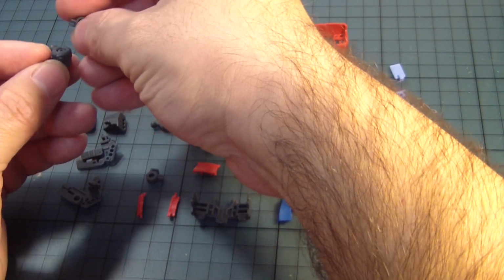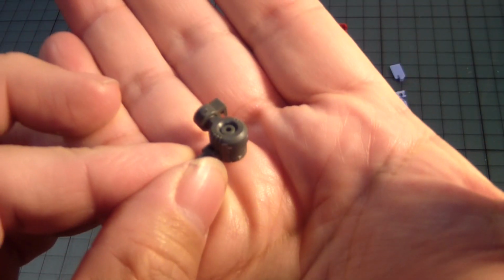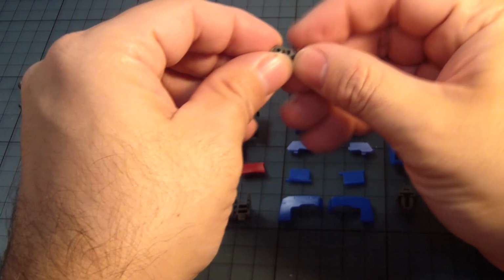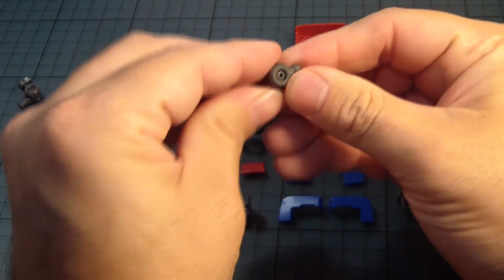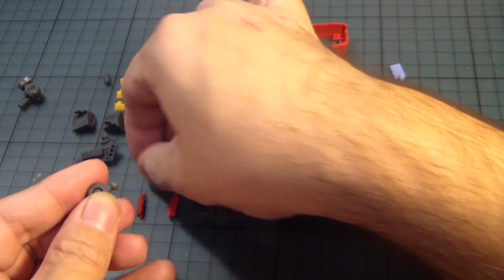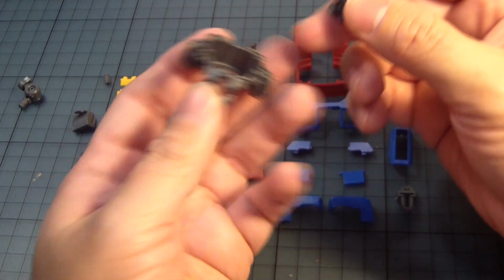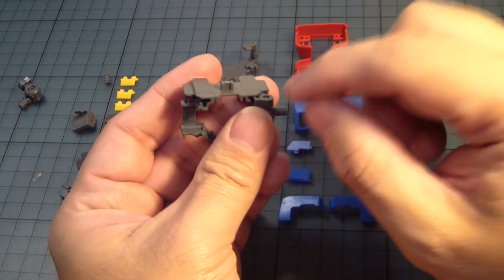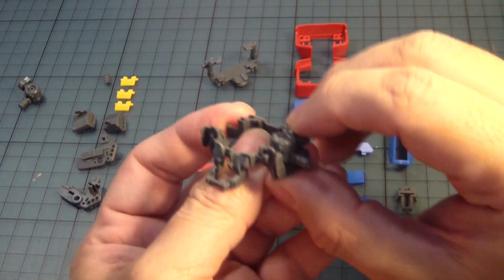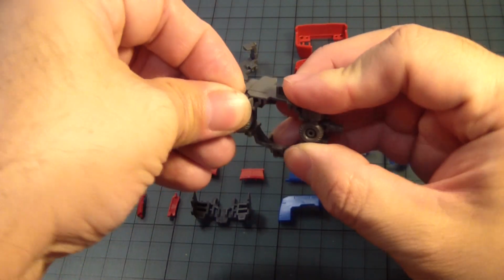Followed by this part that goes like that. So it looks kind of like this. Alright, so let's get this done and out of the way. Now, once these are done, you take this frame, flip it over like that, and according to this, you want to use this little part here to notch onto this. That goes right there. Like so.